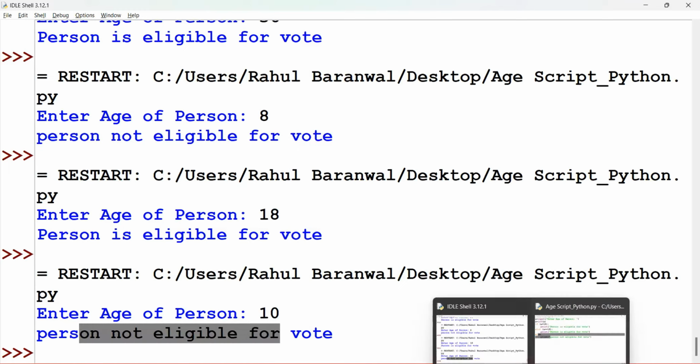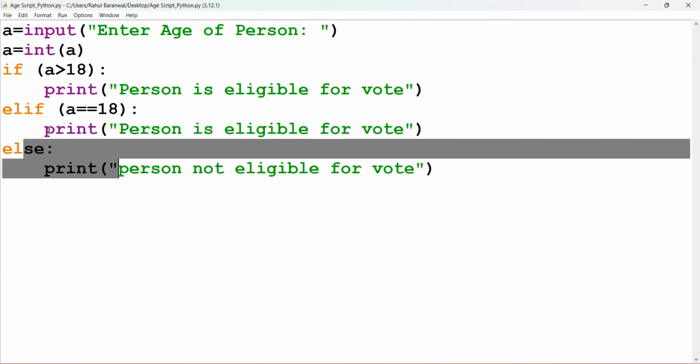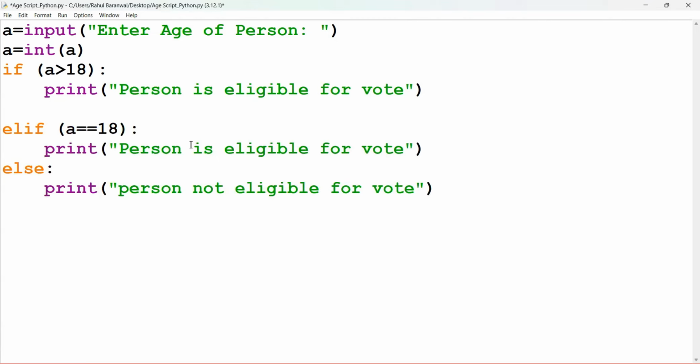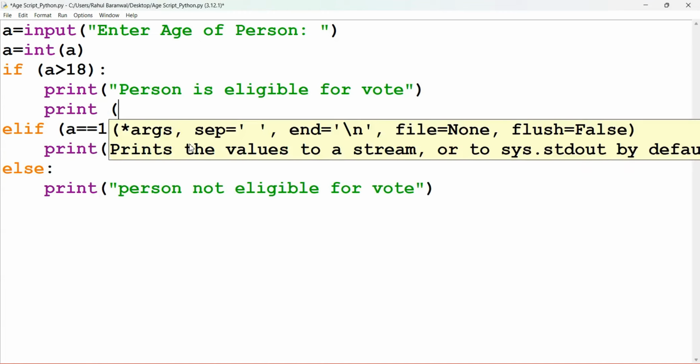Okay. So here we have one more option. Suppose we want to print something more below person is eligible for vote. What will we do here? We will hit enter, and we will use print and then open the bracket, and this is criteria for country India.